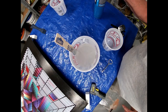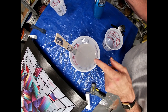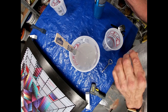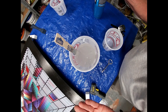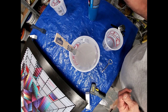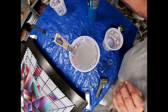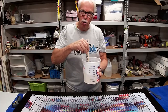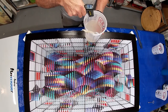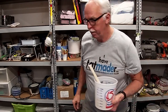I'm letting this sit for about 18 to 22 minutes. I want the temperature of the resin to get to about 88 degrees before I pour. That will cause the resin to move about on the surface a lot slower, and I won't have as much drippage on the sides. I use the propane torch to eliminate some of the bubbles as I go. I'll have to do that more often once I get it on top of the piece of artwork. I can feel the bucket, it's getting warm. We're at 88 degrees. We can now pour.